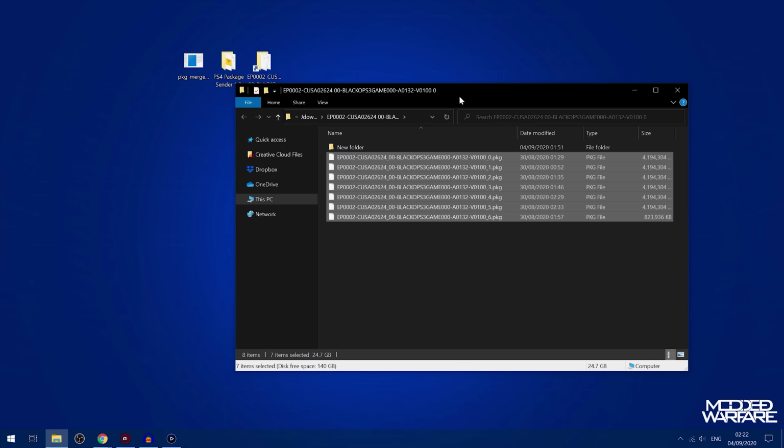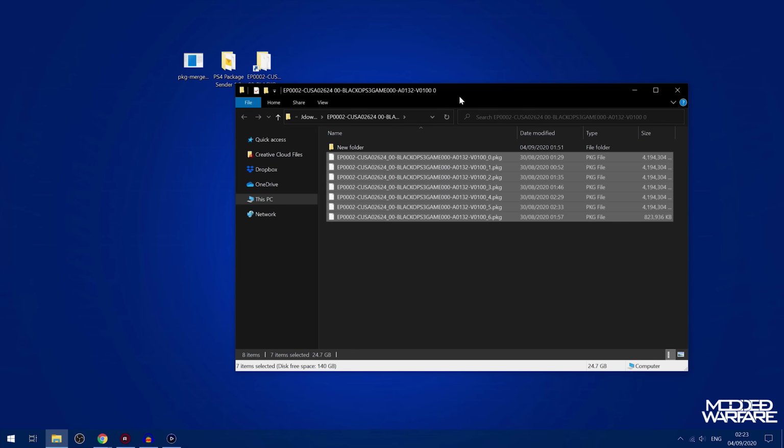So what you can do is there's two options. You can either take the long way of merging all of these parts back into one file and then put it on a USB drive and install it with the debug settings. Or if you're able to use the remote package installer, it does have the ability to install all of these different parts without having to merge them, which takes quite a while. So being able to skip that step is definitely a bonus.